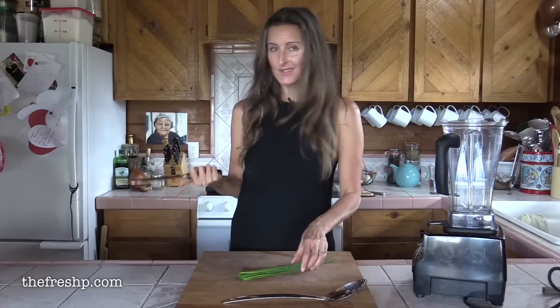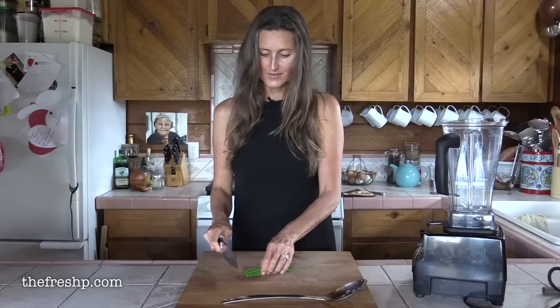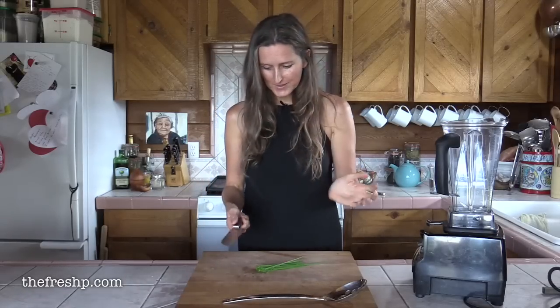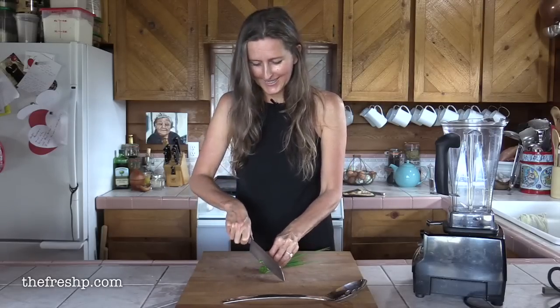And while my onions are still cooking, I'm just going to go ahead and cut up some chives for a garnish. If you have chives or parsley, it's delicious. Green onions are wonderful. I just have an abundance of chives in my garden, so I put them in everything.